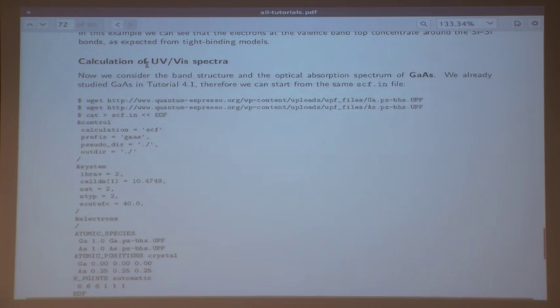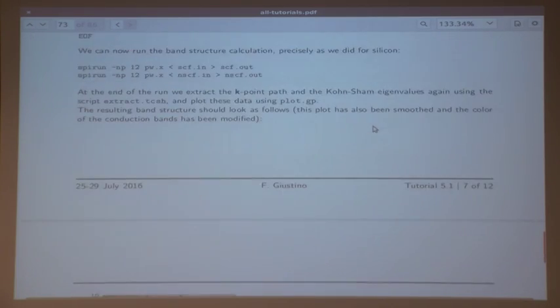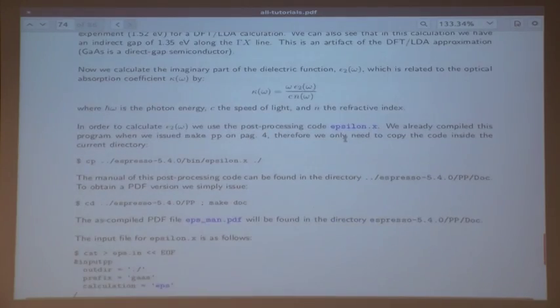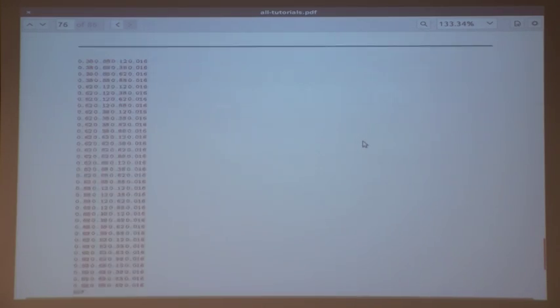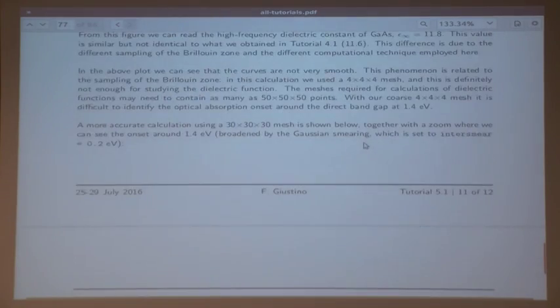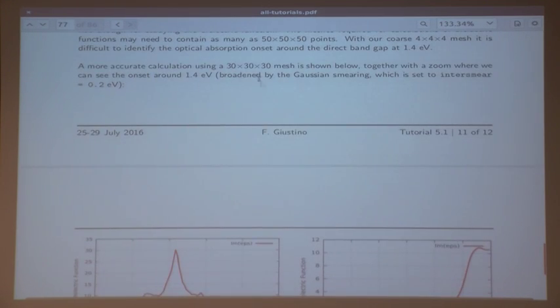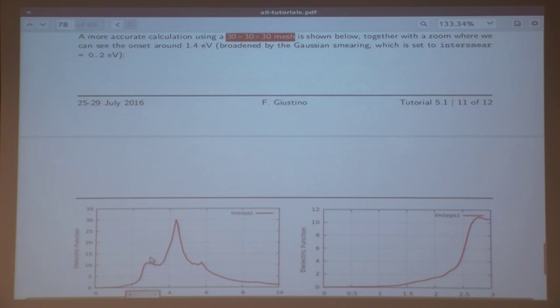And since there is an integral over the Brillouin zone, it has to be done on a uniform grid. Okay, so it requires a non-self-consistent calculation on a uniform grid. The bottom line is that the calculation is quite tricky because you cannot just use 4 points. You need to use something of the order of, here I did 30 by 30 by 30, to get something which looks like a reasonable absorption spectrum.